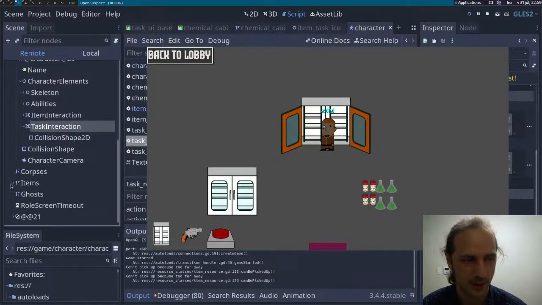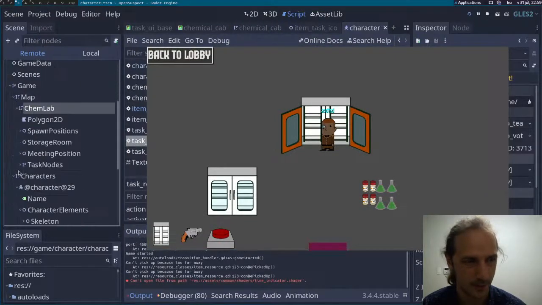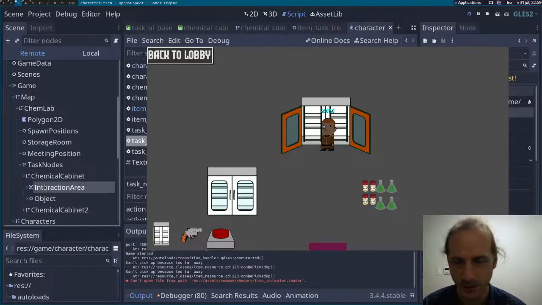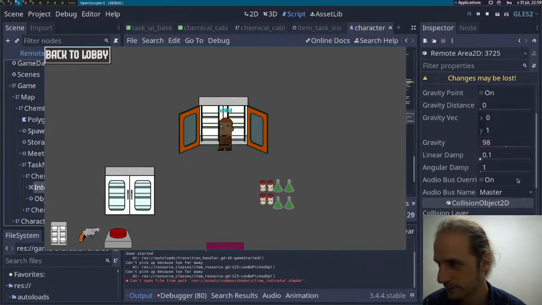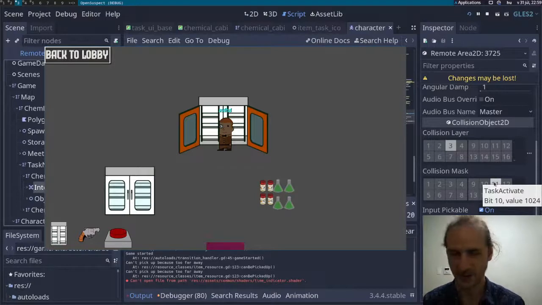Yeah, and the task itself, which is on the map, CamLab, task nodes, and I guess this is this one, interaction area. The collision layer is task collide and the collision mask is task active.